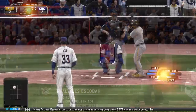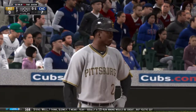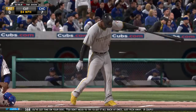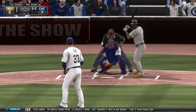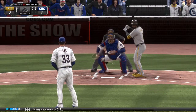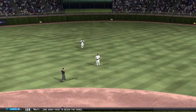Alcides Escobar will lead things off here with his guys down 7 in the early going. Steve Lyons, how do you come back from a deficit like that? Well, I think slowly. Ideally a 10-run inning would be great, but you've got time on your side. You don't need to try to get it all back at once — just pack away a couple runs here, a couple runs there, get yourself into slam range. Escobar fought it off then popped it up behind the bag at second — one away here to begin the third.